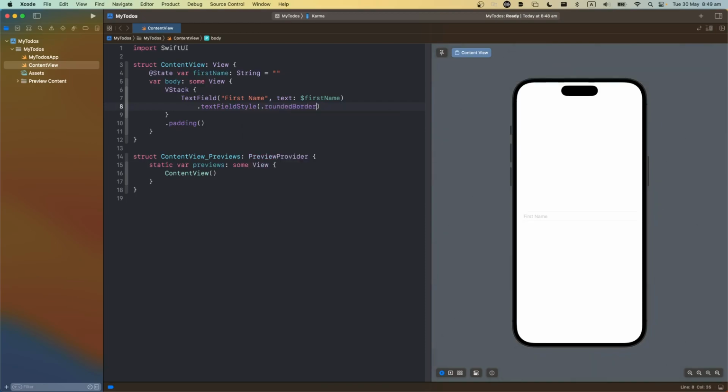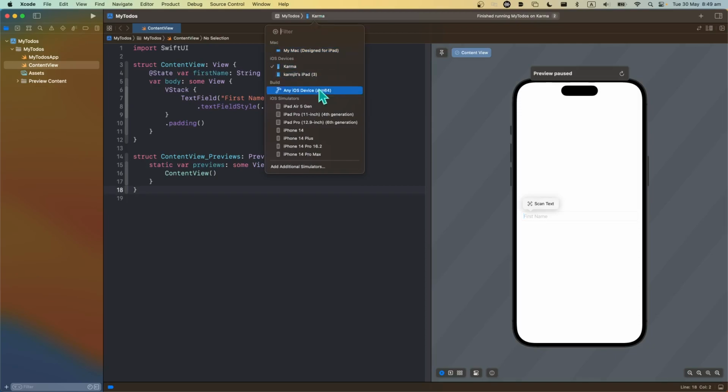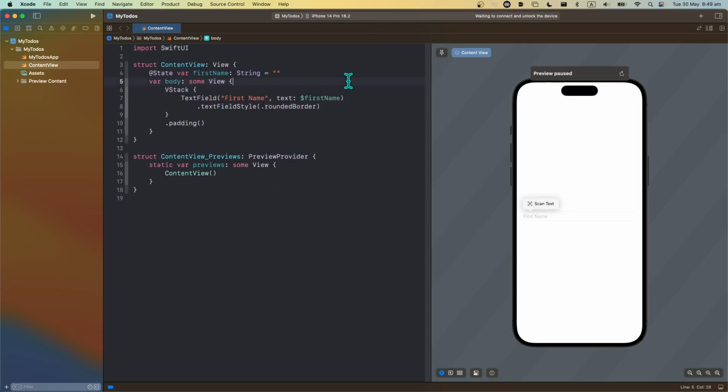That's the one we are going to use, and that's the one you usually see in all the default applications that Apple has. So this is the text field with the rounded borders. You don't have to do anything, just style it and it just works. Let's change it to use the iPhone 14 Pro that we have been using, and let's try and run the app in the simulator.